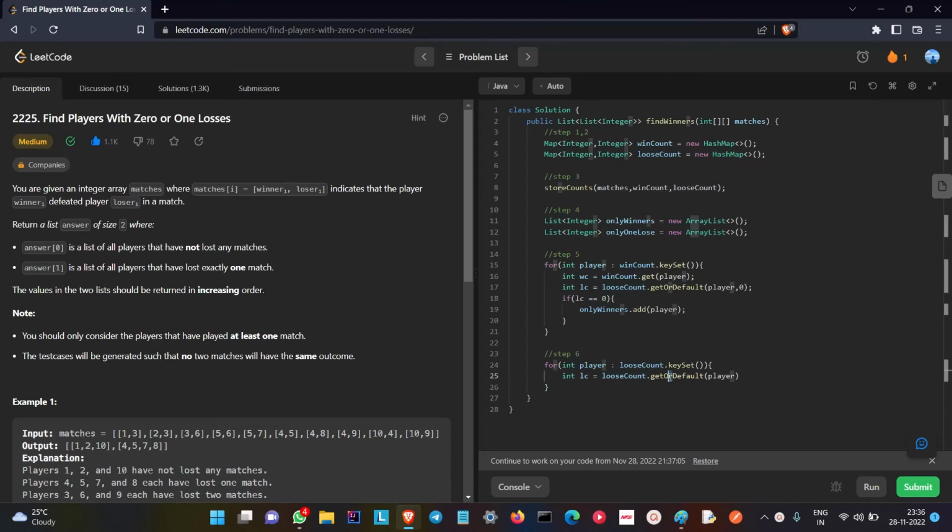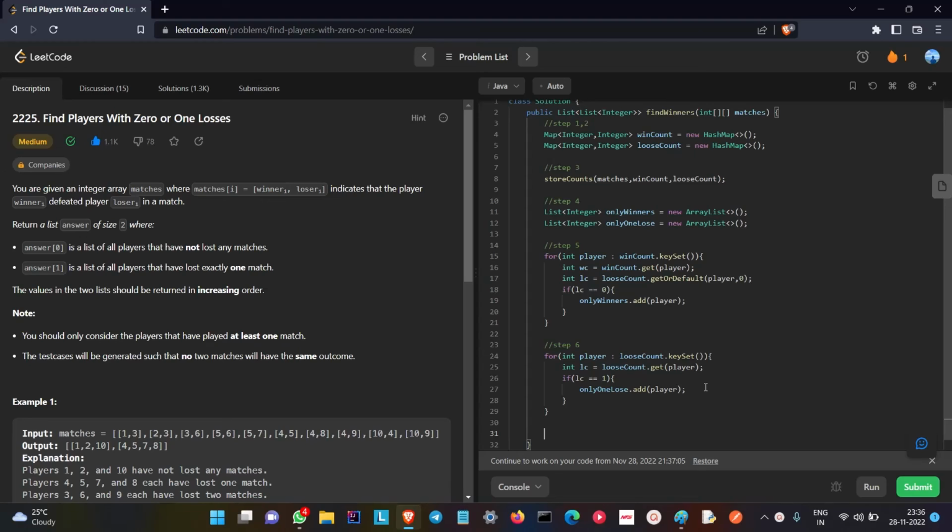So we just use the get function, and we don't need to target the win count. So if loss count is equal to 1, we'll add to the only one lose list. We'll add the player to the corresponding list, and we'll continue.